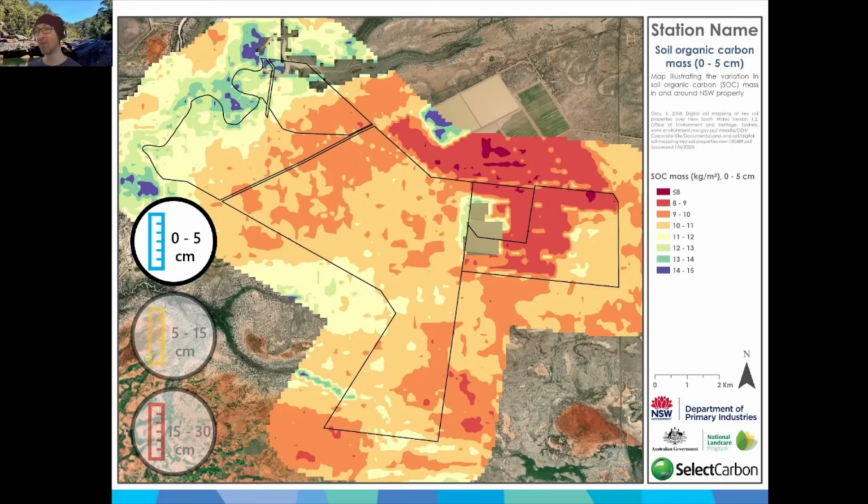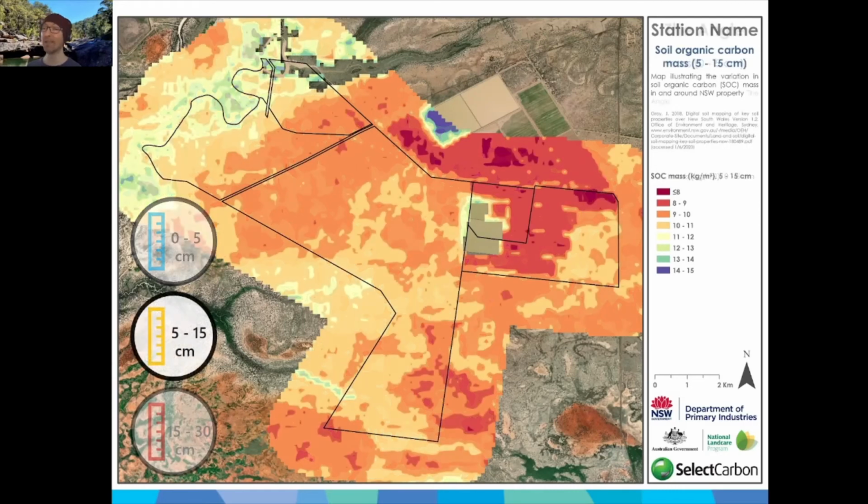Moving on, we have soil organic carbon mass. As you're likely aware by now, organic carbon is important for agricultural production because organic matter helps to improve soil structure and its capacity to exchange cations and hold water. Now, bear in mind, this data is modeled at a state level, not using local data. So, consider it as what your soil's potential for carbon capture might be. You want to be considering which zones are likely to see an improvement in their soil organic carbon contents and focus the use of different land management practices in those responsive zones.